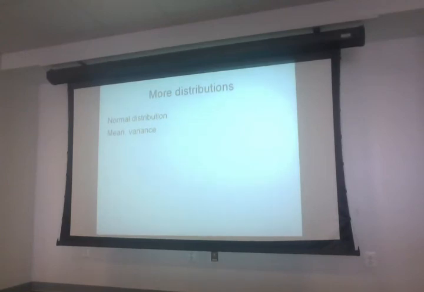Now, the normal distribution has a general shape. It's like the bell curve. You all probably have heard about the bell curve. The normal distribution has a number of parameters. Number one is the mean. For example, a normal distribution with a mean of 5 would be the bell curve centered around 5. Something normally distributed with a mean of 10 would be centered around 10.